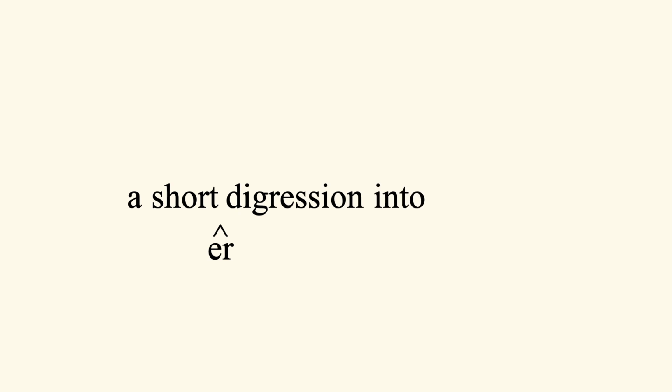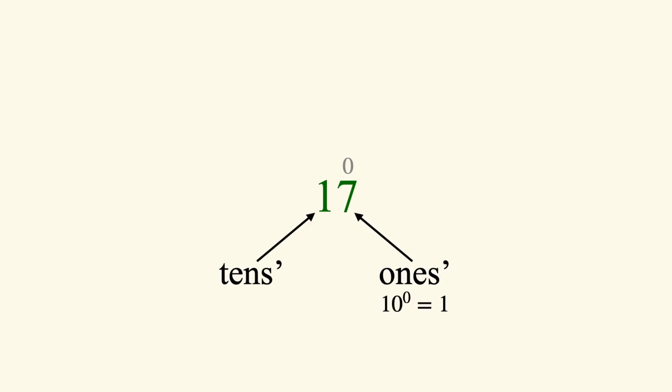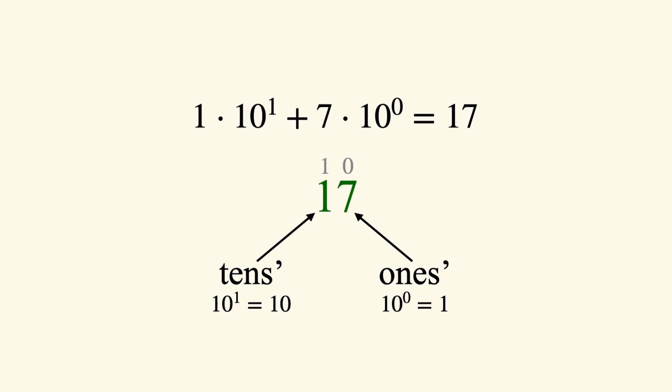They're written in our normal base 10 number system, decimal, and our computer will read them in base 2, better known as binary. To understand the difference, we'll need a short digression into binary. Humans read numbers in base 10. Take the number 17. From left to right, we have a ones place and a tens place. Each time you go left, the value of the digit increases by 1 power of 10. To construct the number, we'll take the value of each digit and multiply it by the value of its place.